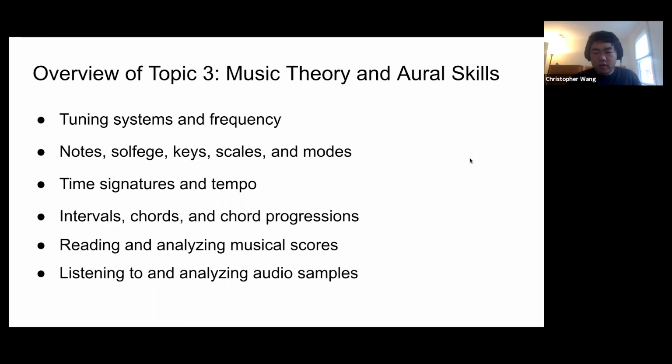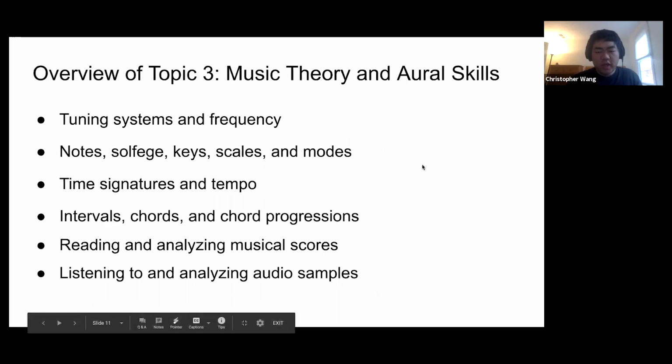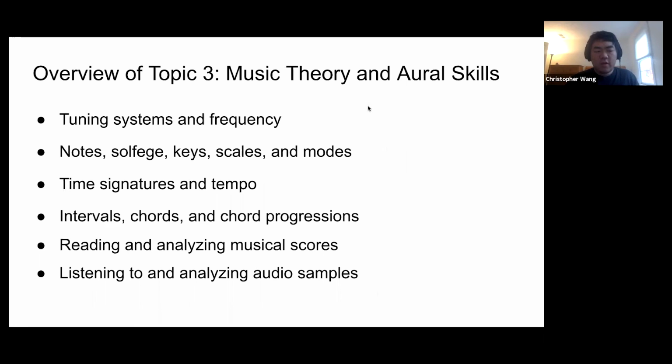And so you don't need to be a trained musician, or you don't have to have perfect pitch or anything. Nowhere will I assume that you have perfect pitch, but it is good to develop a sense of relative pitch. That is, if you have one pitch and then you hear another pitch, you can use that reference pitch to figure out what's the interval between those two notes.